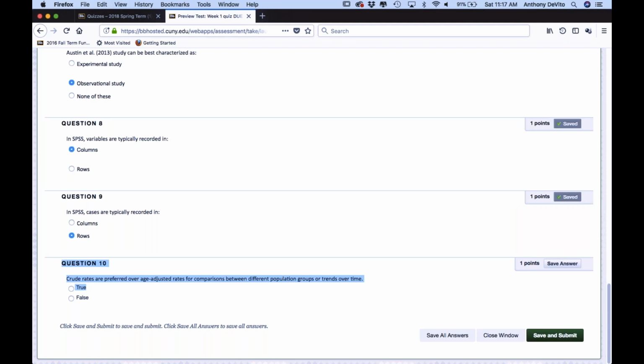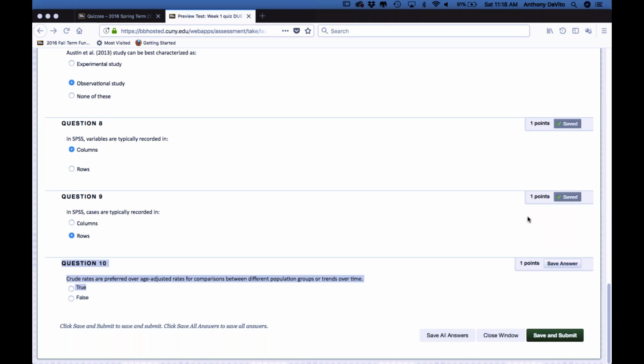Let's think about that. What's the difference between a crude rate and an age-adjusted rate? All right. So, how many of you did the exercise on age adjustment? Did you go through that and give it a try? I know some of you from my online course, that's kind of a separate topic that we pushed in there between sessions, I think. Did you give that a try? I saw somebody did give it a try.